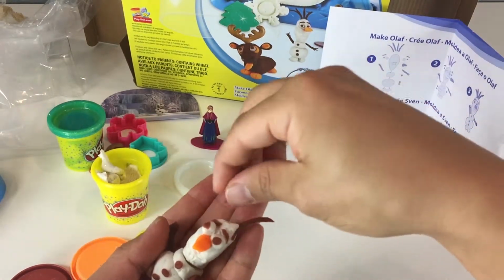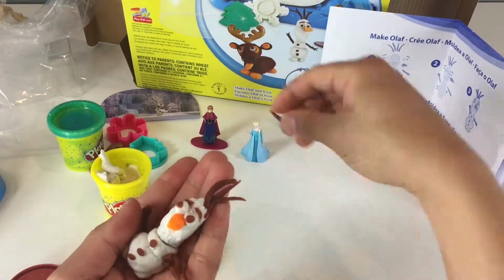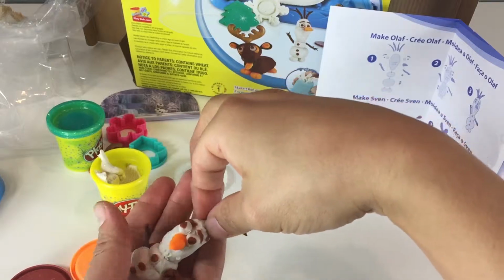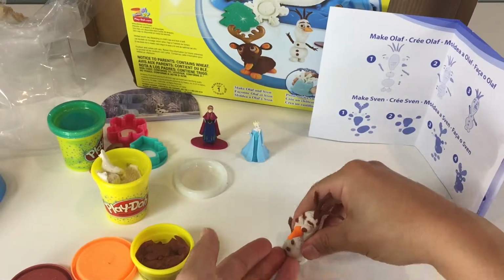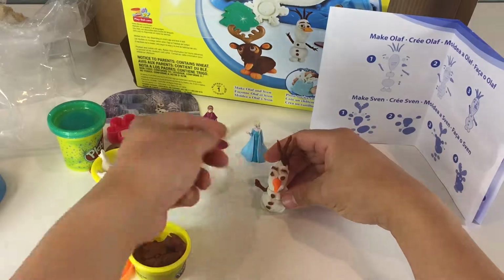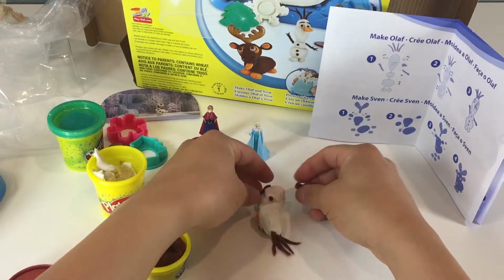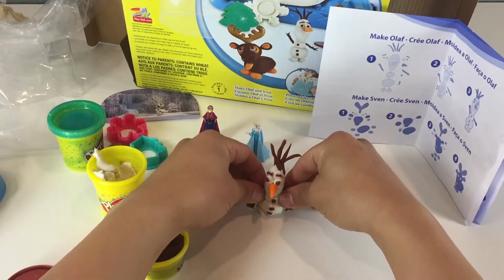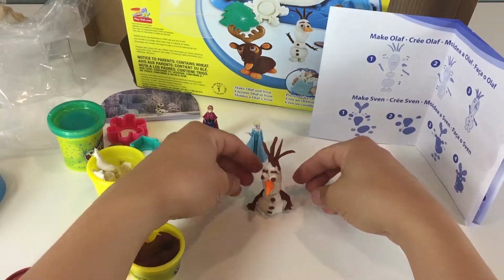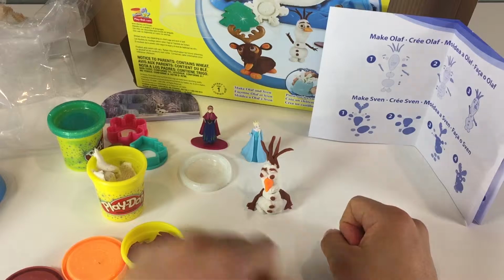Now we have to make Olaf some hair. Put that on there. I think his hair is a little long, but that's okay. You can just snip it off or just cut it off. But Olaf does have long hair. He just didn't go to the haircut place for a while. What's the haircut place called? The hair salon. Or the barbershop. So stop falling apart on me, Olaf.